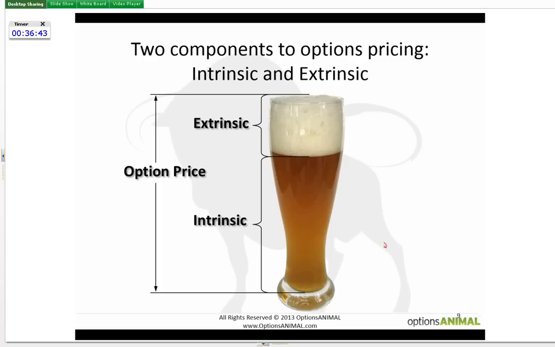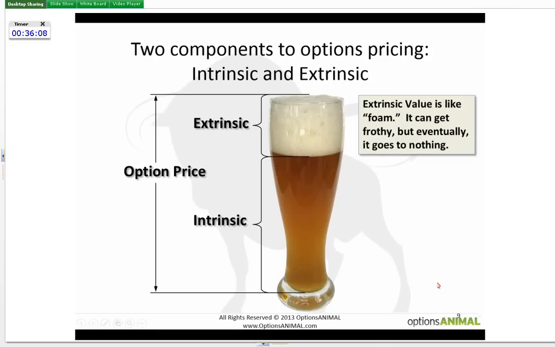Okay. So yes, the extrinsic value is impacted by all of those. Intrinsic value, as we said, is only impacted by the strike, but once you own the option, the strike doesn't change. So the only thing that really impacts the intrinsic value of an option is whether the stock goes up or down. All those other things that I talked about, time value, implied volatility, risk-free interest rate, dividends, all of that, and including stock price, all impact the extrinsic value.